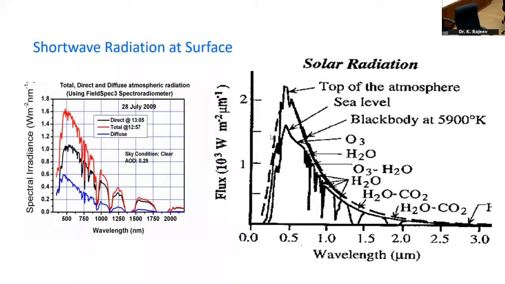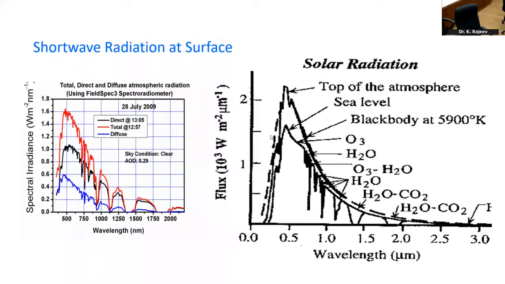Rayleigh scattering. How is the wavelength dependence? 1 by lambda power 4 means this wavelength will be maximum affected. As lambda power 4 increases, the effect decreases. That is why in the evening you see the sun as red, because blue has gone, yellow has gone, green has gone, red has not gone, because that is least affected. That's why railways have kept red as the signal. Because it will travel a longer distance, it will be less attenuated, and it is sensitive to the eye. Correct? So all these things come from this.